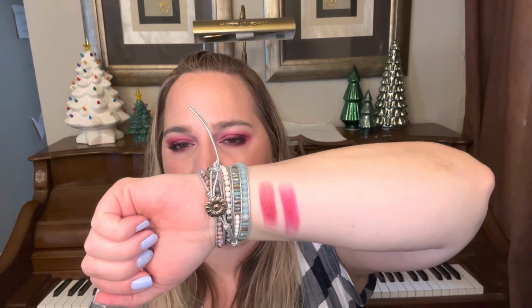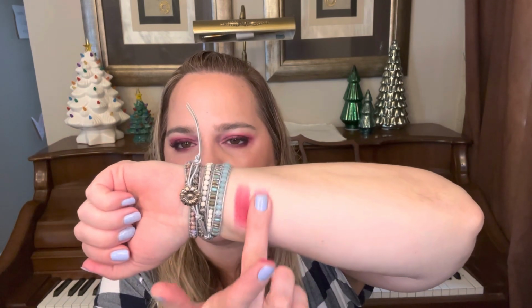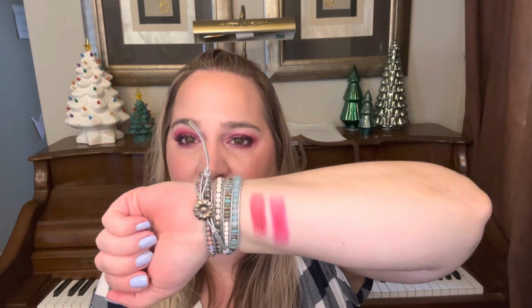I can't explain any of that voodoo, but I'm just reporting what I'm seeing. Look at that. They're very close. This one seems to be a little bit more pink, but I would say they're both under the category of Viva Magenta for sure. Okay, I feel like a lot of the rest of these that I pulled are more like the supporting actors, or, you know, close but not dead on. I feel like these 2 are dead on for Viva Magenta, but we're gonna just keep going and swatching and see what I come up with.